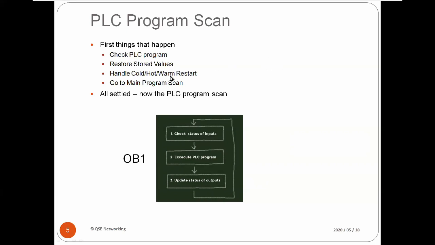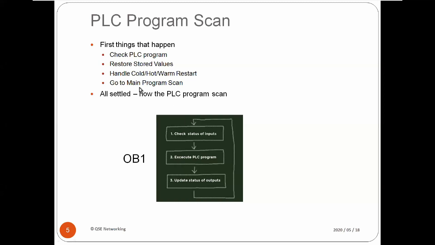is one where it's been switched off, and then it is switched on again from 0. A warm restart is when you actually tell the PLC to stop from the programmer, and then you start it again. And the hot one is when you use the switch on the front of the PLC, and you stop it and you start it. Now, I may well have the hot and warm back to front, but it's something like that. So once it's gone through those things, and the cold, hot, and warm restart have got special organizational blocks that it will call to do anything specific you want it to do.